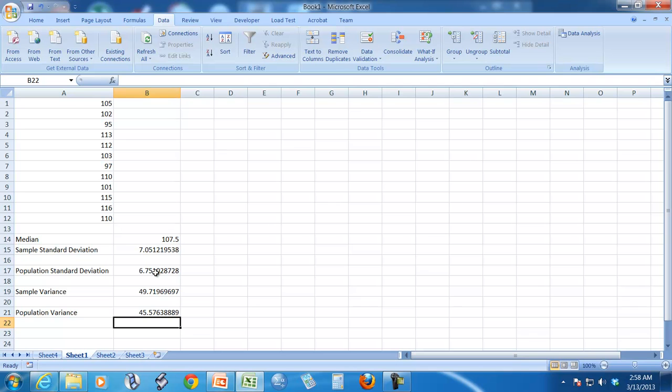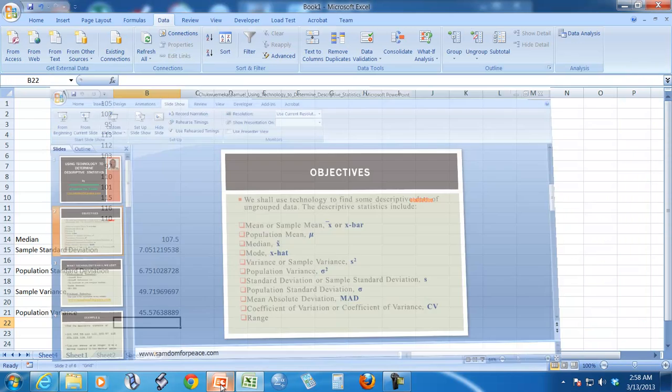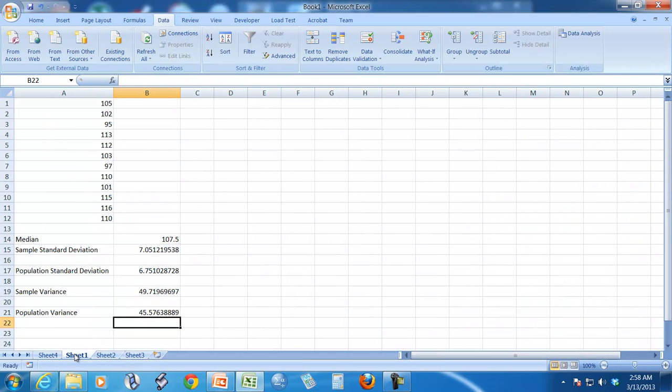And if you square the population standard deviation, you have the population variance. I mean, that's the formula. So this is what Excel will do for you here. These are the things it can give you from here, both of them.